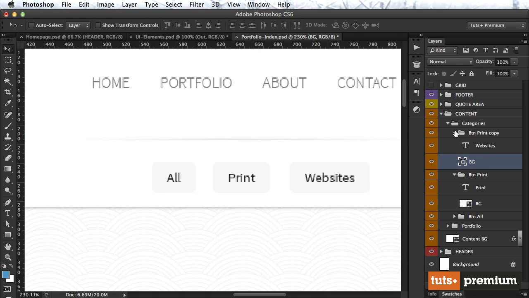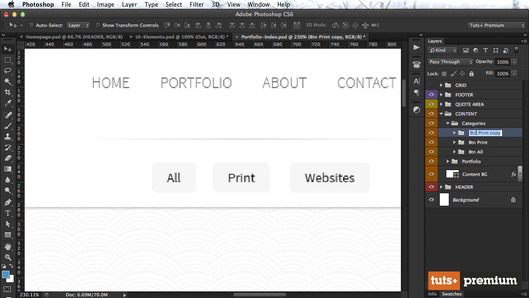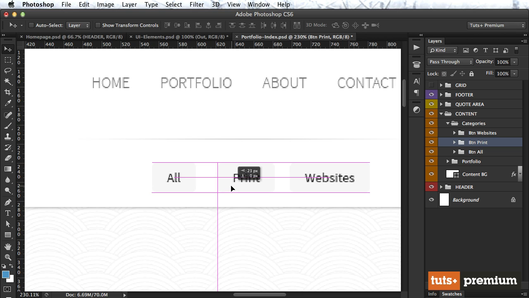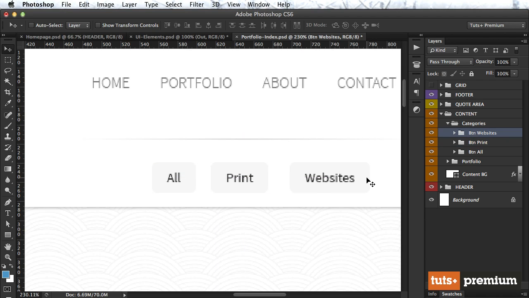Okay. Now we'll leave about 16 pixels of distance between the buttons. And align them on the center.